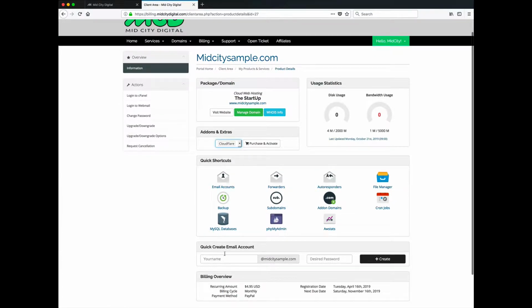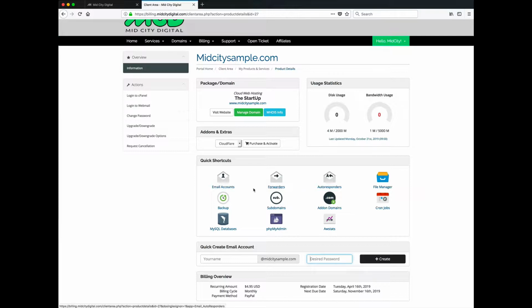This quick create email account thing is buggy. You have to be sure to type in like a really super strong password. And what's frustrating to me about this is that it seems like because of that there should be a password generator built into this little segment. So I don't even really mess with this. I wouldn't suggest anybody mess with that at this point. We're probably going to work on that a little bit. Instead, just use the email account button right here.